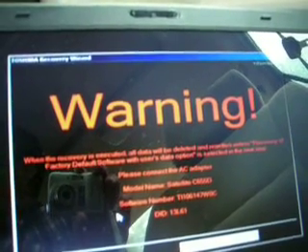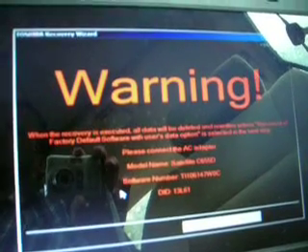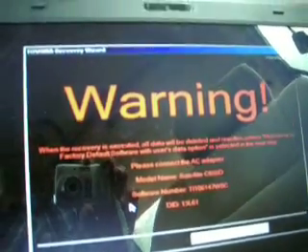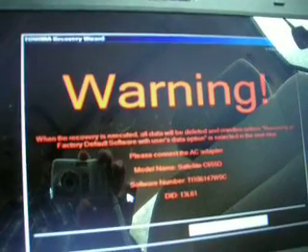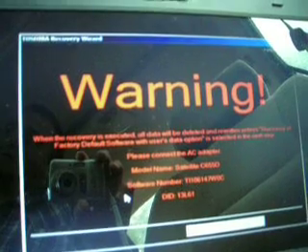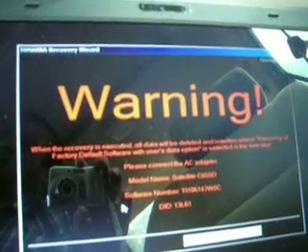So with this new strand of the FBI Moneypak virus, none of that stuff will work. Booting into safe mode will not work. Booting into safe mode with networking will not work. Booting into the mode for debugging will not work.